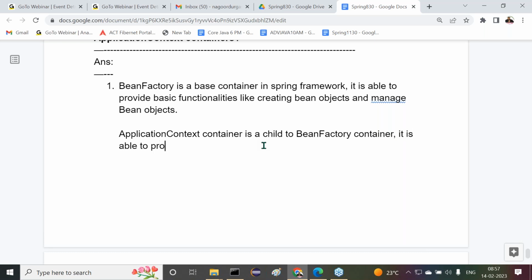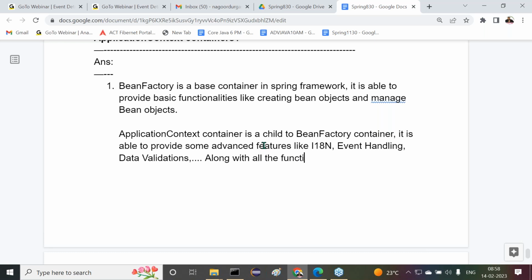It is able to provide some advanced features, like I said to you many times, internationalization, event handling, data validations, and so on, along with all the functionalities which are provided by BeanFactory. What BeanFactory is providing, all of them are provided by ApplicationContext and some extra.